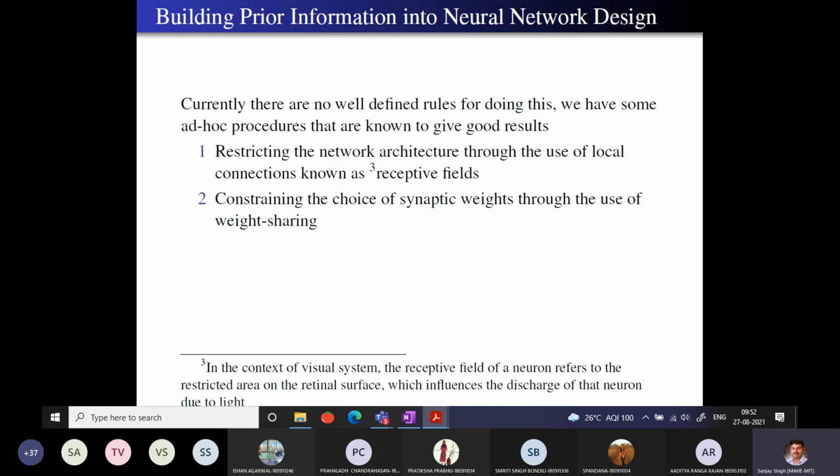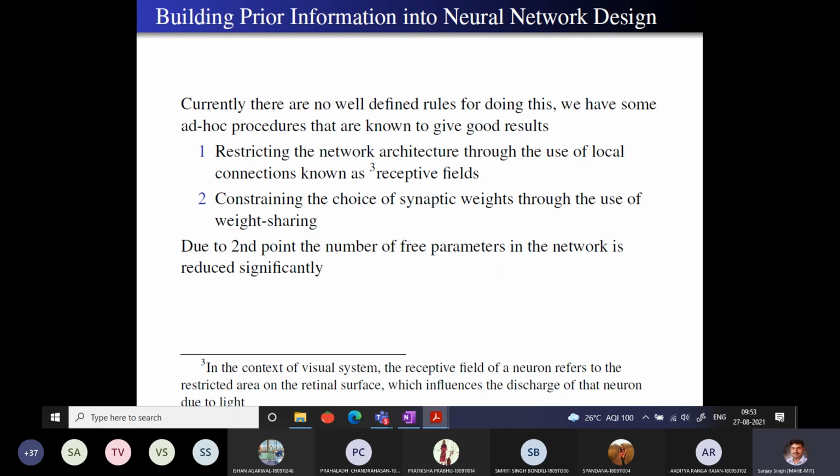Also, there is a possibility that you constrain the choice of synaptic weights through the use of weight sharing. So some weights are shared now. We are constraining that this value has to be taken only in this range. Can we decide it off the shelf that the value should be confined to this much for this particular weight? Of course, empirically it has to come to that conclusion, not directly. And when I say weight sharing, the others we don't have to learn again. This is how you incorporate some sort of prior information.